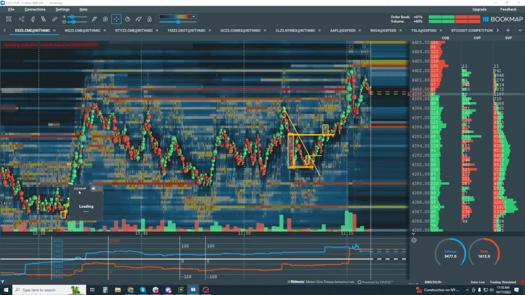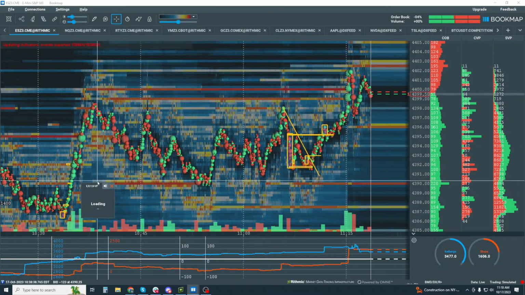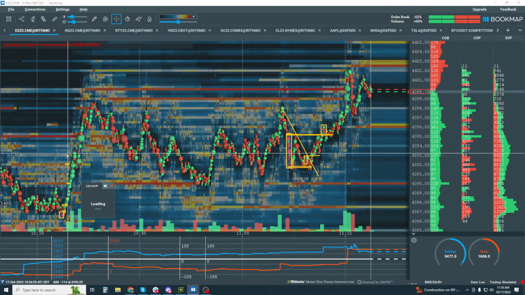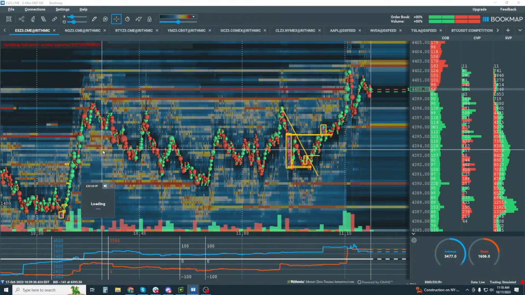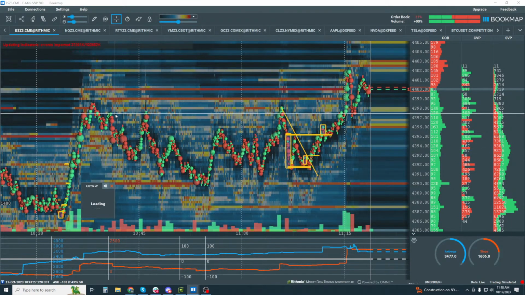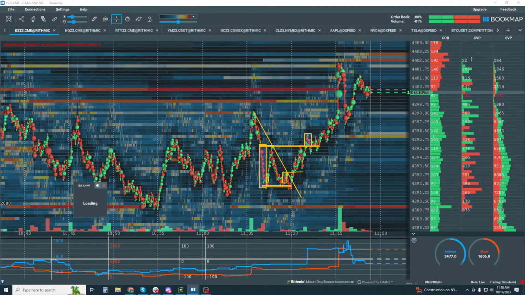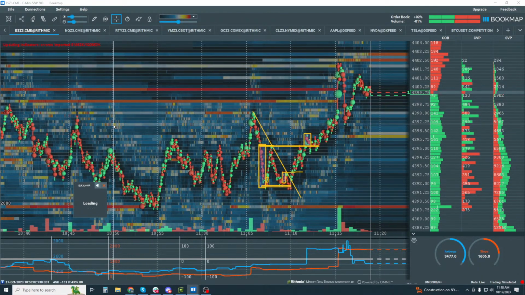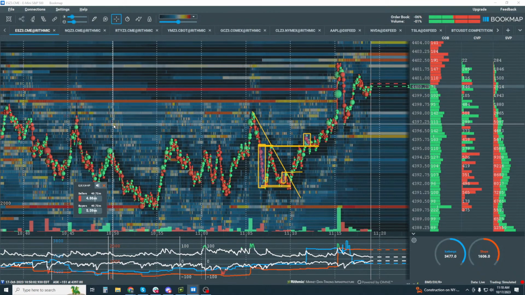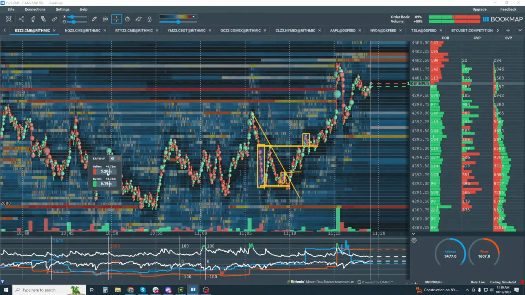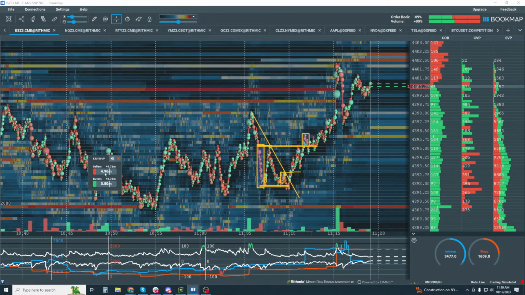All right, so now I've got volume pressure here for multiple markets within one widget from Market Pulse. And this is a great tool to understand this. We're looking at the YM, the ES, the Russell, the NASDAQ, all four. If you guys are interested in this, I'm going to brief you on it because we don't have enough time to go through them all. This is a really great new feature because now you can look at the volume pressure of all of these. Look at this, millions of transactions in here.